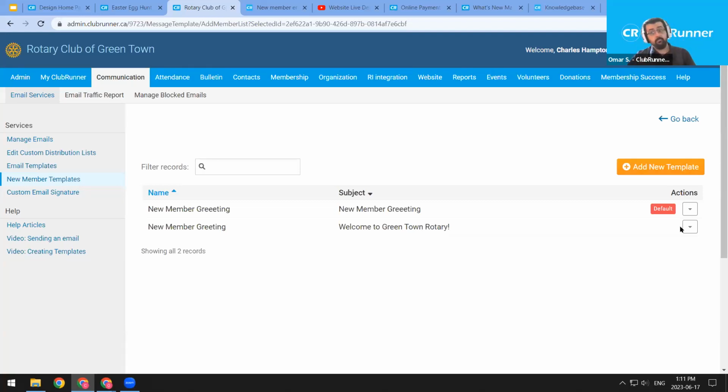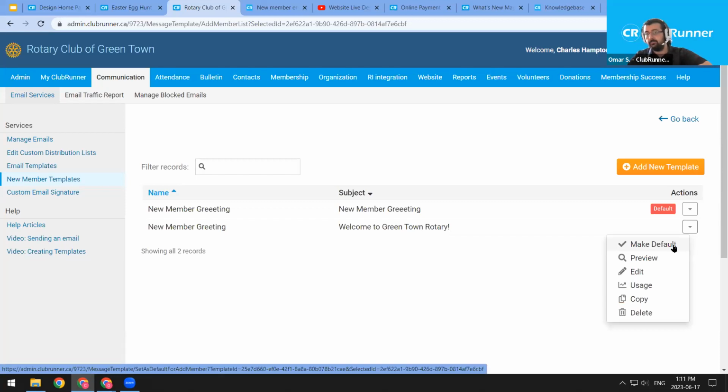And then once it's set, you can click this actions dropdown we used for regular emails to view stats, but we're on email templates. And this is where you would make it the default. So next time you add a member, it would be the template used automatically. You wouldn't need to click custom and then select it. It would just be set for you. You got it. And if you're having trouble creating the email template and setting it as a default, definitely reach out to us. I'm going to mark this as done.